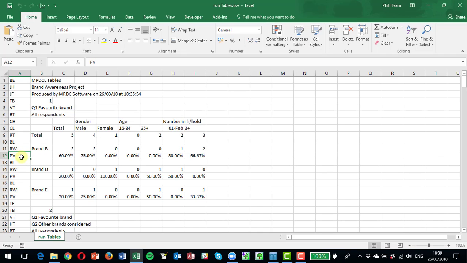What this means is that you can then, if you want to write programs or macros that read this CSV file, or indeed you can sort on these. So for example, if I only wanted to pick percentages and the title, I could use the filter tools within the data menu, and I could just show VTs and PVs, and I would just get those lines coming out. But as I say, it also means that you can write programs off the back of this that read these lines of data effectively and process them and output them in the way that you choose.